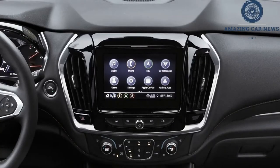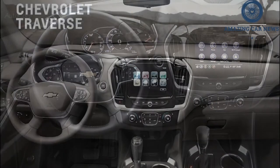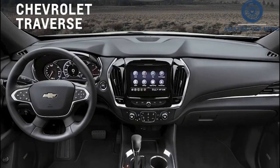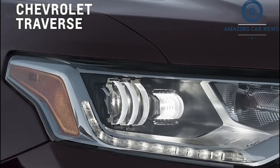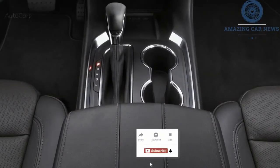A standard 310-horsepower V6 engine gives the Traverse its legs, and a slick-shifting 9-speed automatic transmission changes gears unobtrusively. The V6 pulls strongly — a Traverse we tested proved to be on the quicker end of its class. The cabin is so quiet that you need to steal a glance at the tachometer to ensure the engine is running while at a stoplight. The Traverse features what is perhaps the most seamless automatic stop-start feature we've tested.